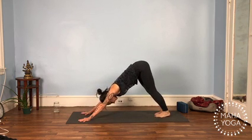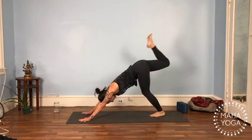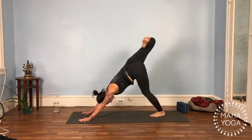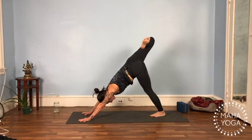Now from dog, send your right leg back with your inhale. Bend your knee and twist. Your pelvis open to the right. Shoulders square. Big lift in the low belly.